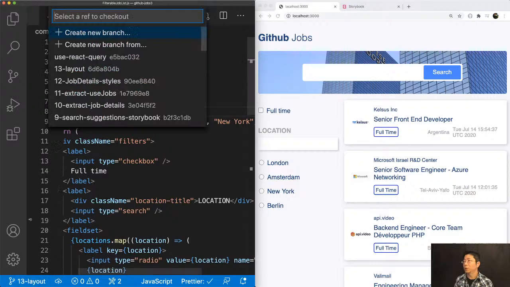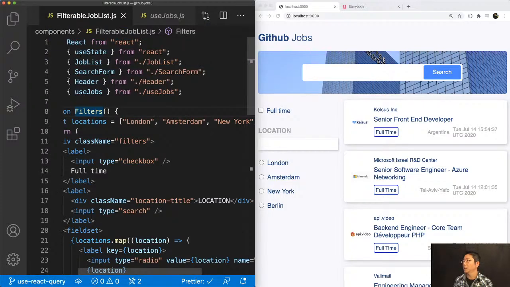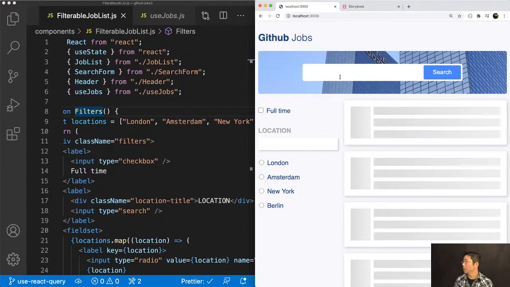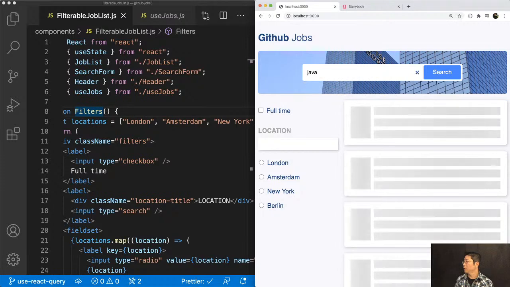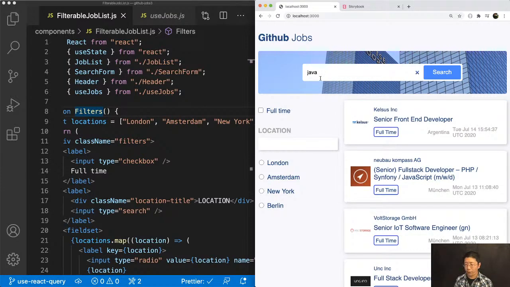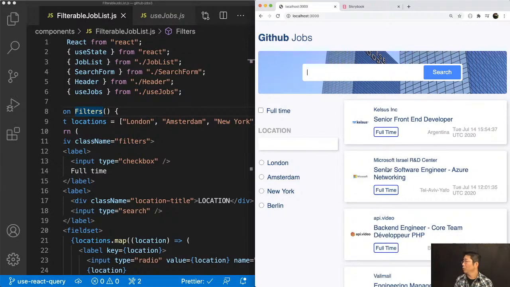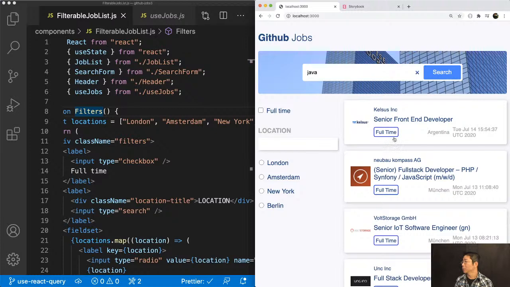But if I use React Query, it'll cache the result fast. So now if it's loading, and then if I do Java and it's loading, but if I blank it out, it doesn't reload from the network at all. Even if I do Java and it doesn't reload, it just instantly loaded from memory, and that's a pretty nice improvement in our code.